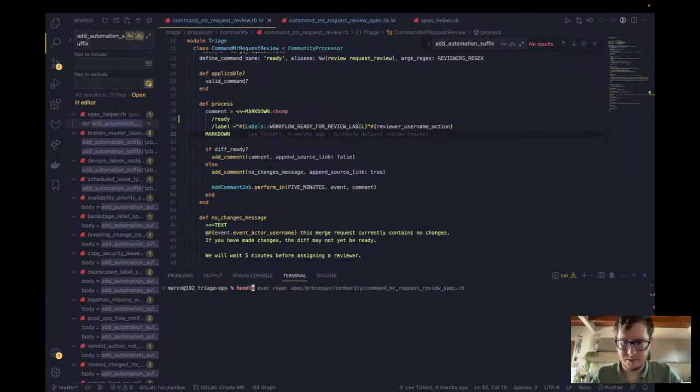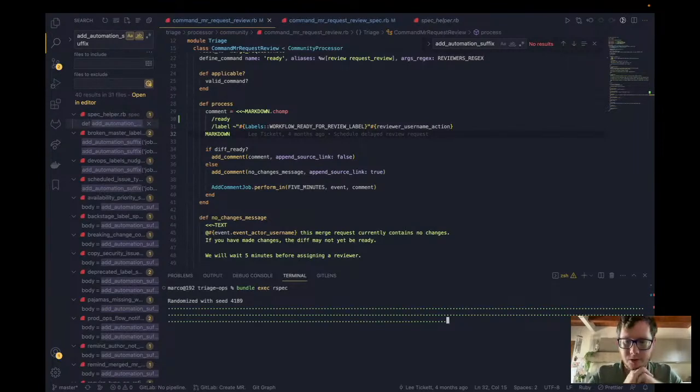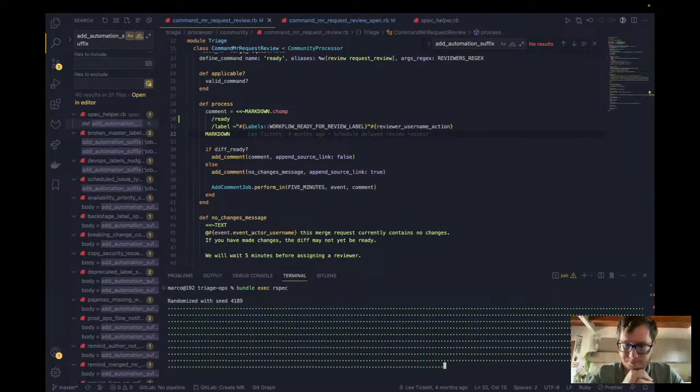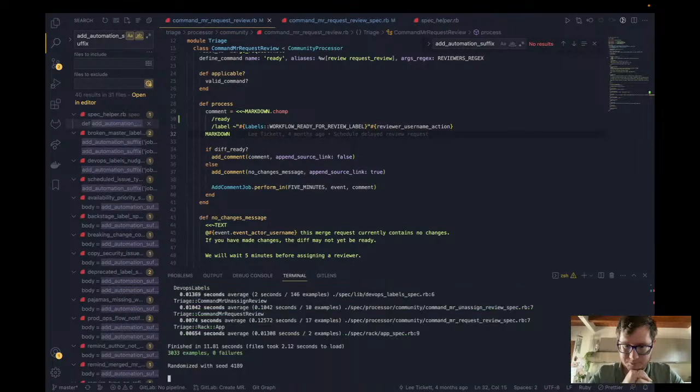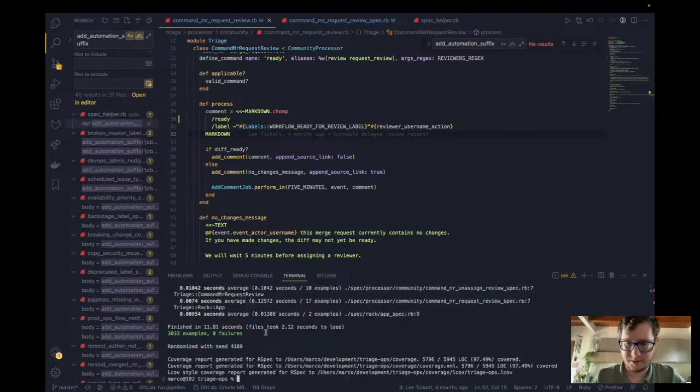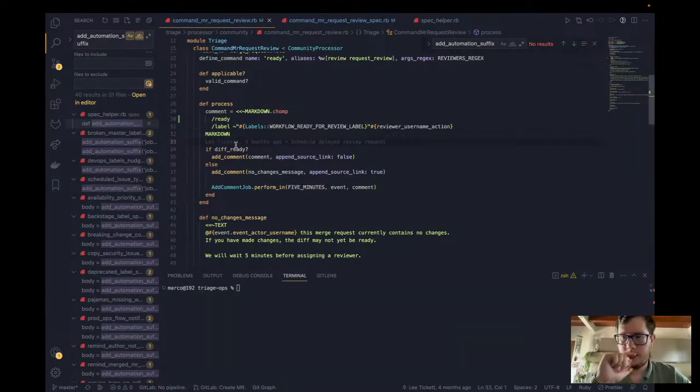Perfect. Let's run all the specs to make sure nothing broke. Perfect. So this part is done.